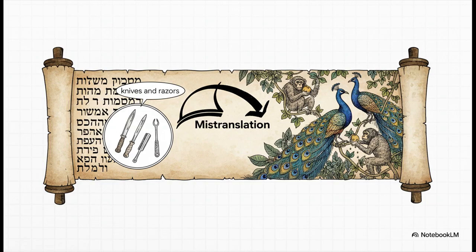And you want a perfect example of a mistranslation messing everything up? Look no further than Tarshish. The original Hebrew text probably described the cargo as metal goods, practical stuff like knives and razors. But somewhere along the line, a later translation changed that to apes and peacocks. That single error sent everyone on a wild goose chase for centuries, thinking Tarshish had to be some exotic tropical paradise like India or deep in Africa.